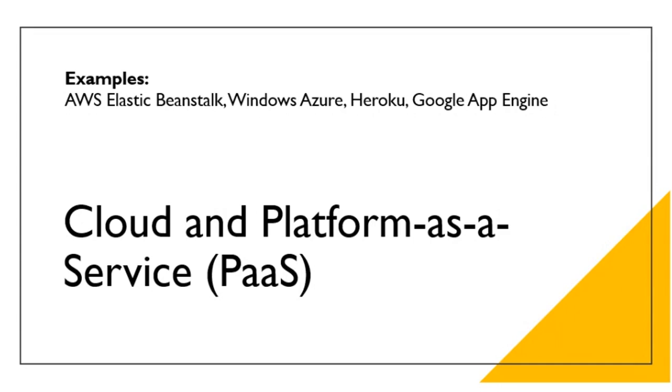AWS has services like Elastic Beanstalk, which is an easier way to access the cloud. You don't have to worry about the infrastructure underneath. You just upload your files and away it goes. And there are other ones like Heroku and Google App Engine as well. So these are stacks that can help in making development and testing quicker and more reliable.